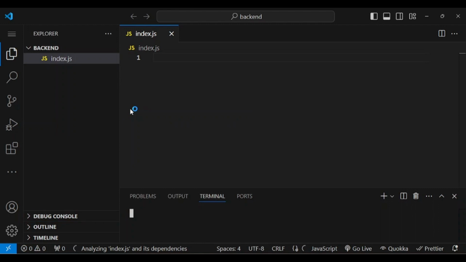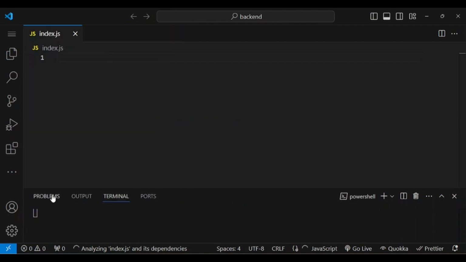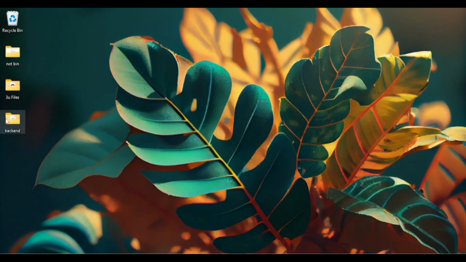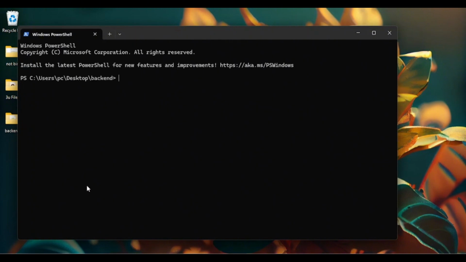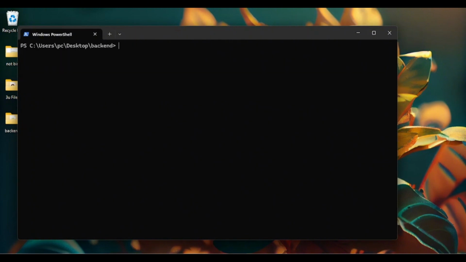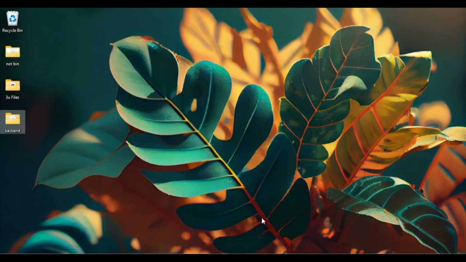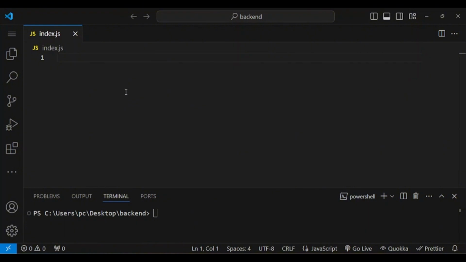Now I open up a terminal inside Visual Studio Code, and trust me, it doesn't matter. You can open up the normal terminal. Just make sure you are in the directory of the folder you are going to be creating your backend application in. In my scenario, I have the backend folder. You can run every command from there, but it's a little bit easier if you are using Visual Studio Code to open up the inbuilt terminal, because it's going to take you to the directory you want.